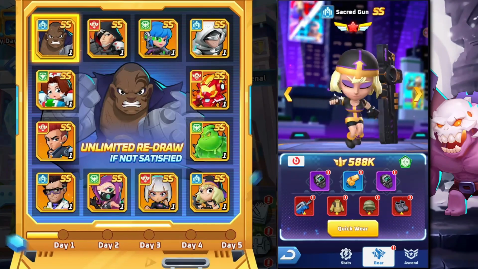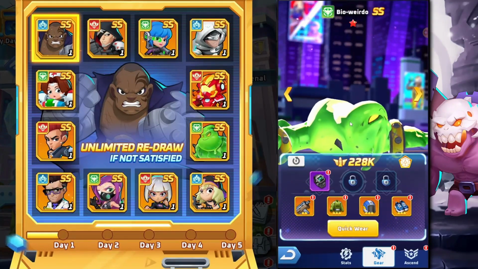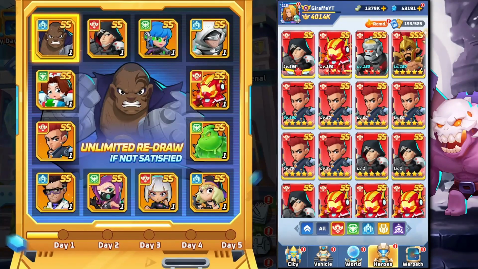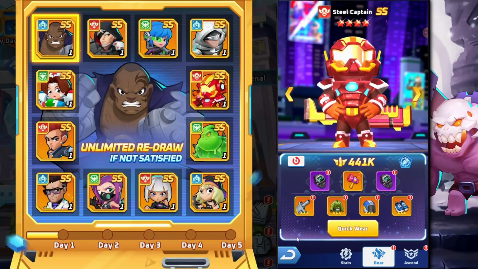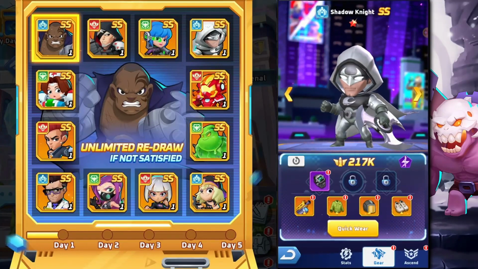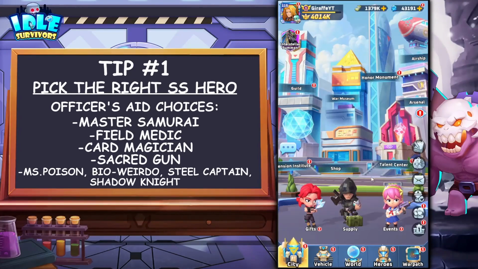And then the last spot depends on what you're lacking. You can go for Bio Weirdo, which is a complete tank right here, or you can go for Steel Soldier in the Bounty Association faction right here. He's a buffer and a DPSer. Or you can go for Shadow Knight, which is in the City Alliance faction. He is an assassin and he is your burst DPS damage hero. Just remember, you cannot choose the same hero again in the 5 days I believe it runs for, and if you top up any amount like the 7-day login, you will get a second hero copy.